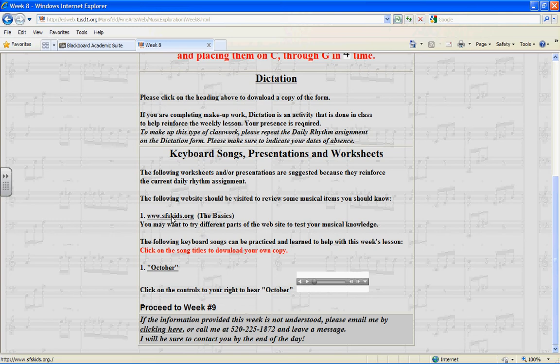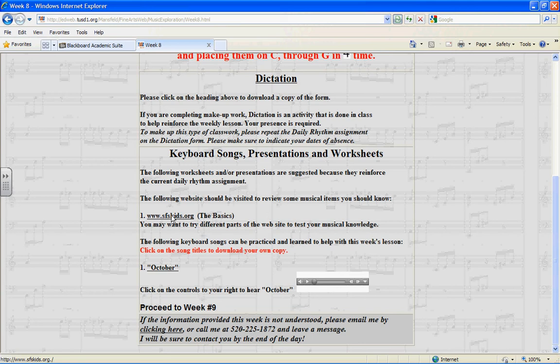Go into the basics, and it says here the basics. This will give you some reviews on certain things. It'll show you some things about how subdivision is done with musical notes and so on. And well, anyway, maybe I'll just make another video for you all and just have that site visited for you. But I'm also going to put on the announcements page that it's a site to visit because it does have some really cool things on it. Well, maybe I'll just go ahead and visit the site.